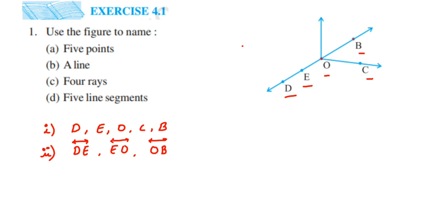So talking about this line — we can also have EB. There are many possibilities; I am just writing four down. EB are also on the same line. We can also consider OC, but O is a point on one line and C is on another ray, so we cannot write that down. So we write DO, because D and O are points on the same line. I'll write DO here and add 'etc.' since we can write more.